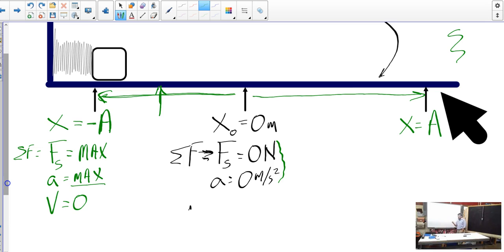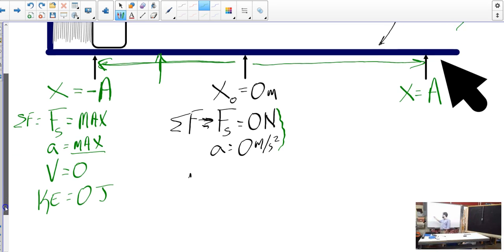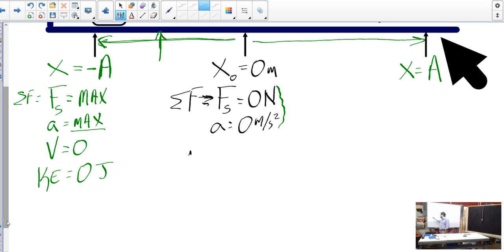So what about the kinetic energy out there? You think velocity, you think kinetic energy, you got to think velocity. And that's why I brought it up first, because the kinetic energy out there, if the velocity is 0, kinetic energy is 1/2 mv squared. If v is 0, you've got no kinetic energy. What other type of energy do you think is there? Well, we're dealing with springs, right? So the other type of energy is the potential energy in the spring.